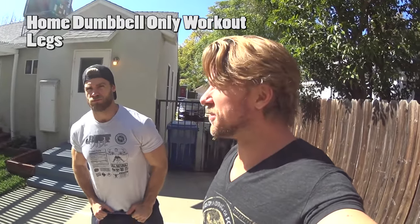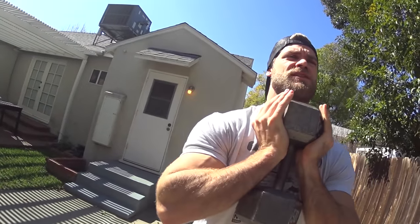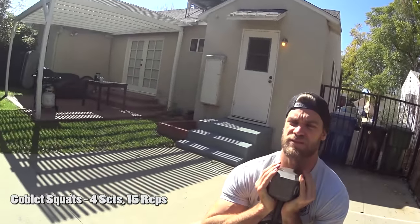Back in the backyard, dumbbell workout 2, legs. All right, so we started off with a little bit of mobility and some stretching, but we're gonna get right off into it, which is gonna be the goblet squats, 4 sets, 15 reps.